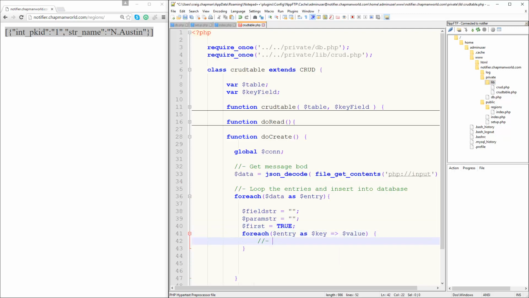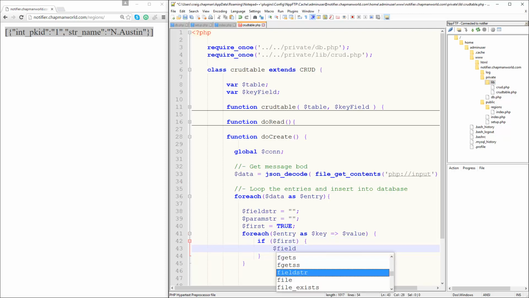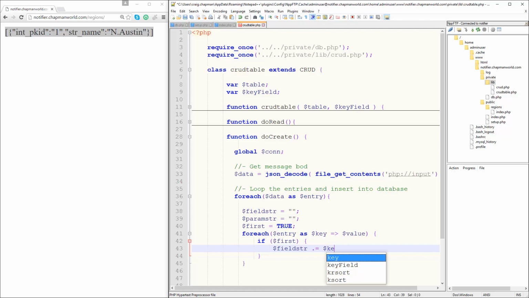So the first loop through will have this first variable. So we'll say if first, if this is the first entry, then field str. I think you can use this operator for concatenating a string to itself, and then we want to concatenate the key, which is the field name.